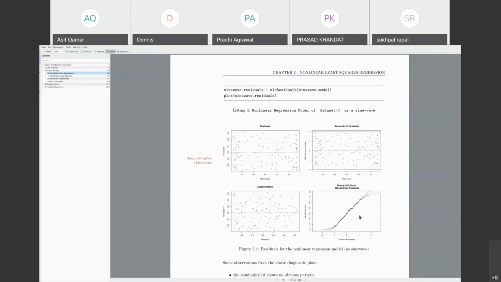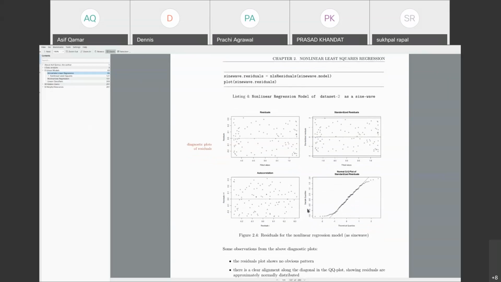If you contrast that with the QQ plot in a bad situation, I believe in the previous chapter we had one that was not hugging this diagonal line at all. So in this one, it seems to be hugging the diagonal line pretty closely. This would be called a pretty good QQ plot. So all of it confirms what? All of it confirms that our model is probably not wrong, isn't it?